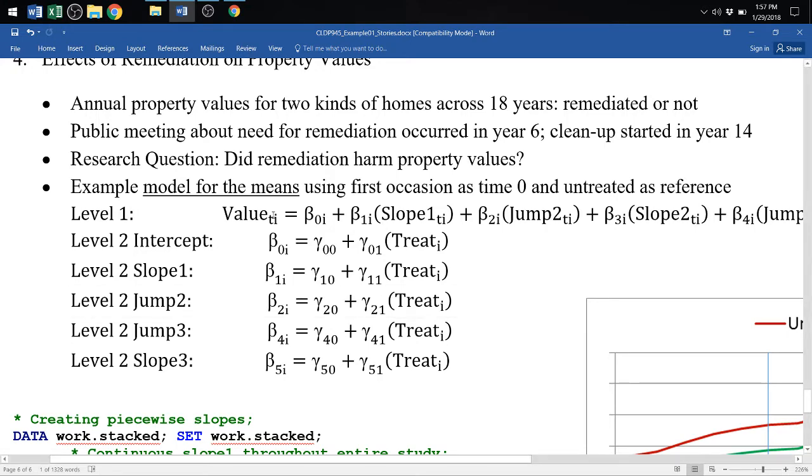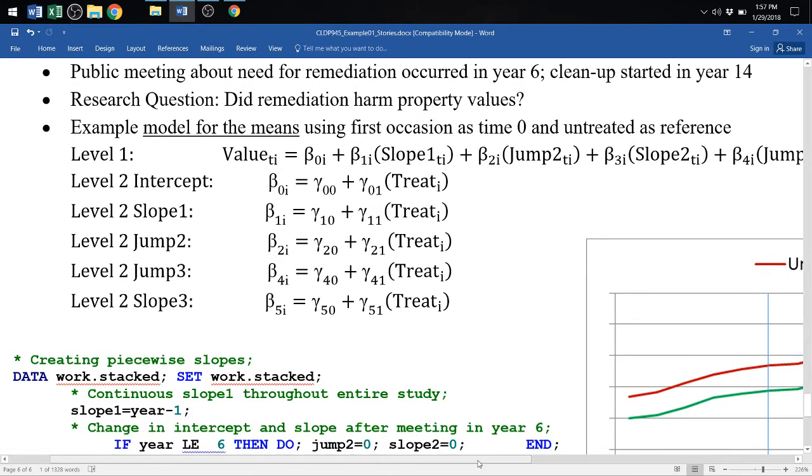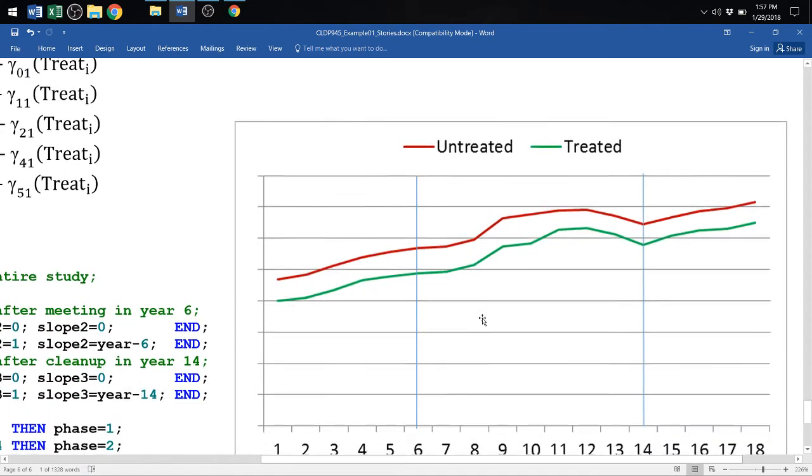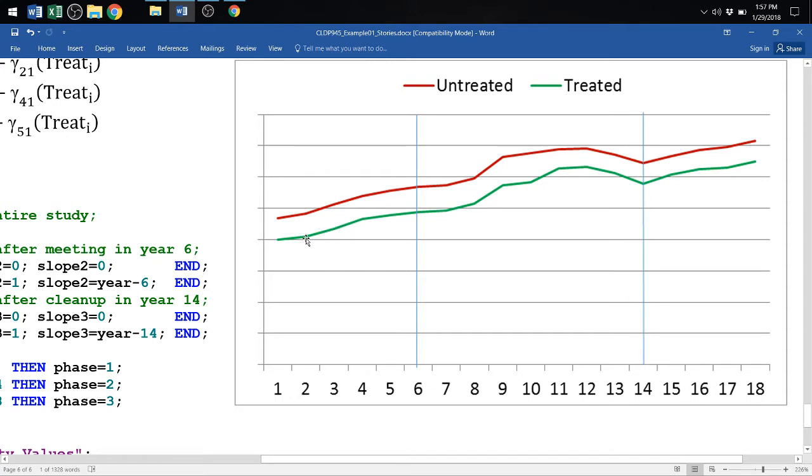So they have 18 years of home value data, and here is what it looks like. Home values tend to increase over time, with the exception of around 2008 when everything tanked, and now it's all coming back again. And sure enough, it looks like the houses that were not treated cost more, so have better property values than the houses that were treated. However, Mother Nature did not randomly assign pollution to these houses. So we have to think about not only modeling accurately what causes changes in property values over time, but also what causes some houses to cost more than others.